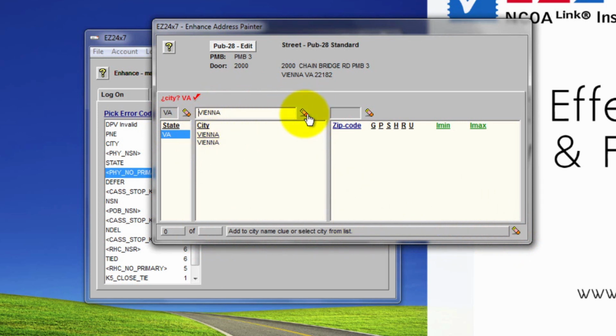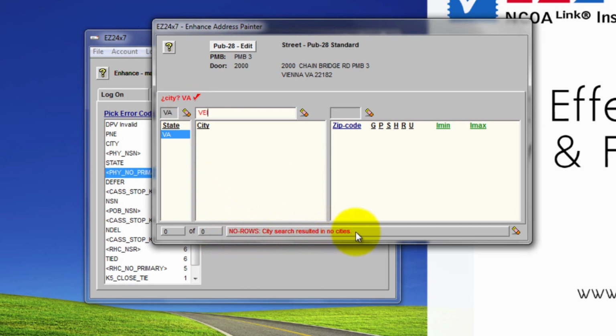Without any city clue, the window shows 837 cities in Virginia, which is the address context established so far by the state clue VA. If any data is incorrect, the letters in the clue will be red. VEI is red because no city in Virginia begins with that combination. Notice the message line at the bottom saying no RAWs. City search resulted in no cities.